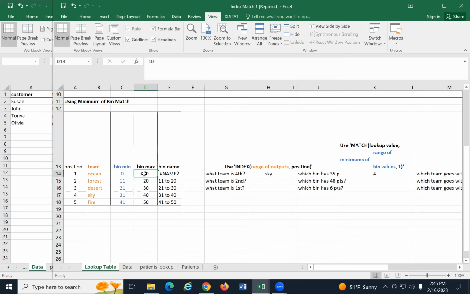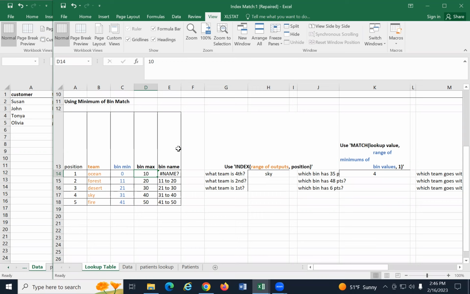So if a bin goes from 0 to 10, hold on, my cursor's on top. Hey, Gunnar, if bin 1 goes from 0 to 10, what's the next bin got to start at? Yeah, the next bin. 11. Oh, okay. We're counting whole number points. Okay. So bin 1 goes 0 to 10. That means bin 2 goes 11 to 20. So bin 3 goes 21 to 30. Okay, get it? So how can we do that in Excel? This one we can just say equals the previous one plus 10, each one.